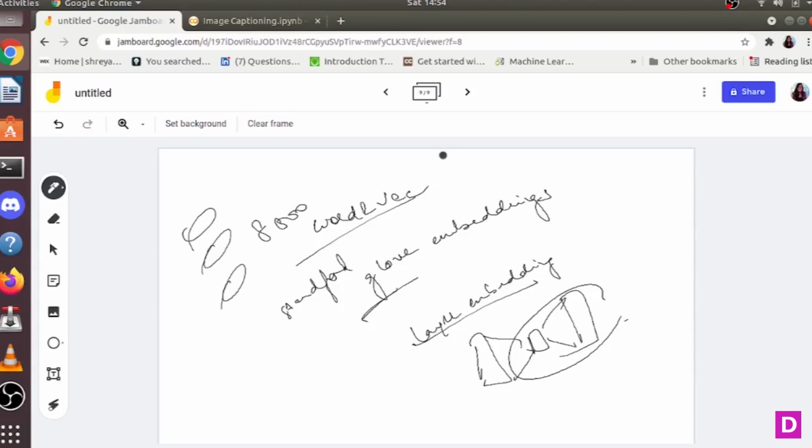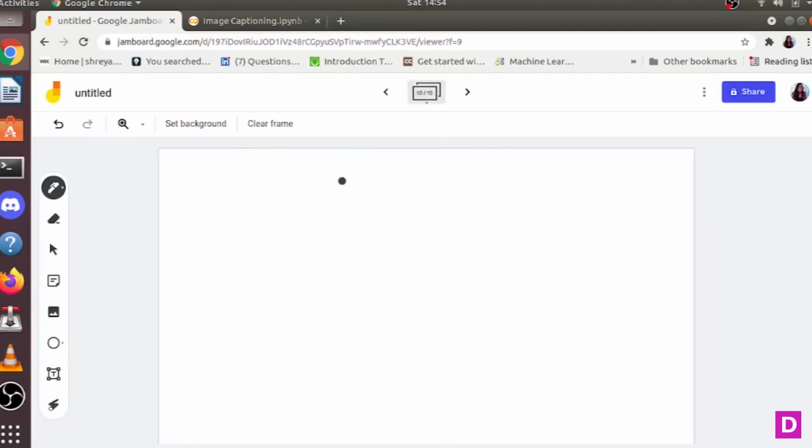But what if instead of using this, we use a much larger embedding, like glove embedding for instance? So in that case what will happen is, we will be using an embedding layer, so we will be having words. You will have a sentence, a caption, let's say a caption. So this caption will be tokenized. How will it be tokenized? So you have different words, right?